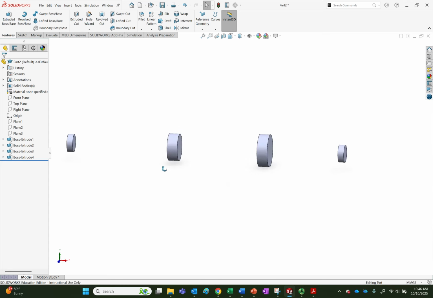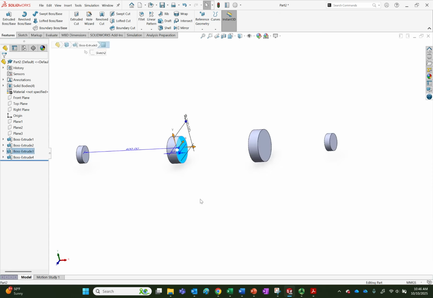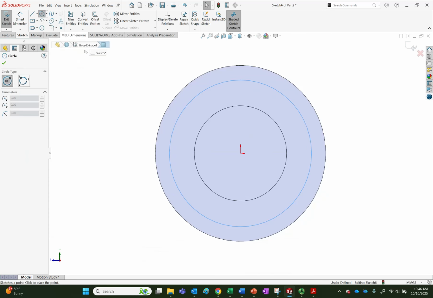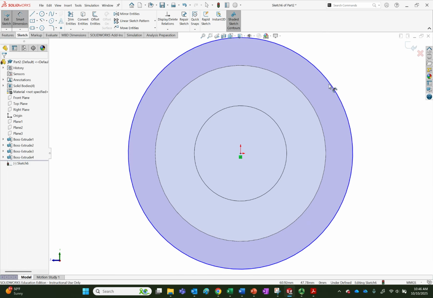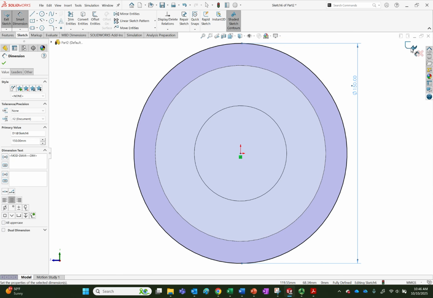Yay. All right, so now we got a choice which one to do first. Let's do the middle one first. We want to make a 150 diameter that goes from the end of this gear to the end of this gear. So let's draw it onto that face. So I'm going to sketch it onto that face. Boom. And of course it pivoted towards us, but we'll be fine. So we're going to go to there and put in 150 and boom.